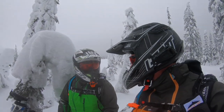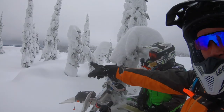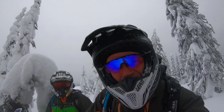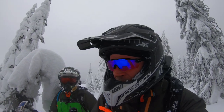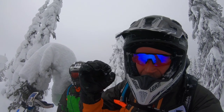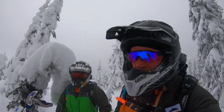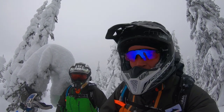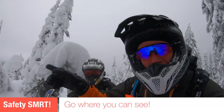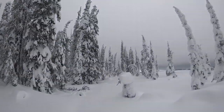About where we are right now. Okay. So, visibility is not good today. The lighting's flat. If we go out in this cut block here, we're not gonna be able to see anything. Now, remember a minute ago when we were in the trees, we had good contrast. We could really see what was going on. Zero avalanche risk. Zero risk of going into some cross ditch. It's super safe in there. Super fun. Why the heck would you want to be out here? Why would you be out here or going to the top of the mountain? That's it, Sally. Now, come on. Let's get back in those trees.